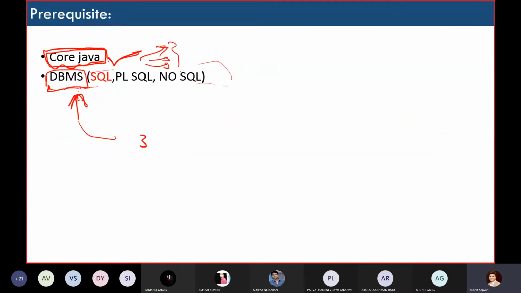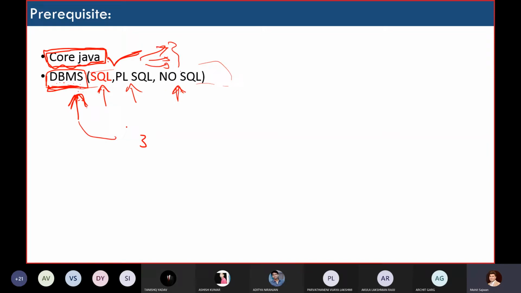So in Java, when we are working on a database management system, there are different query languages too. Like in programming, we have different programming languages like C, C++, Java, Python. Similarly, in database management systems, we have different languages like SQL, PLSQL, and NoSQL, right?